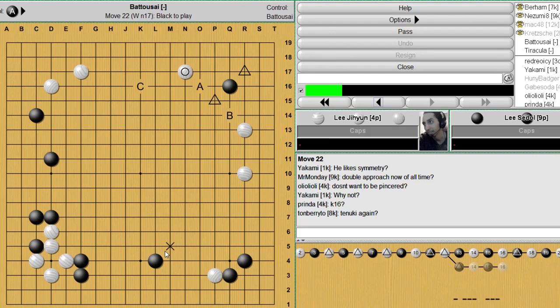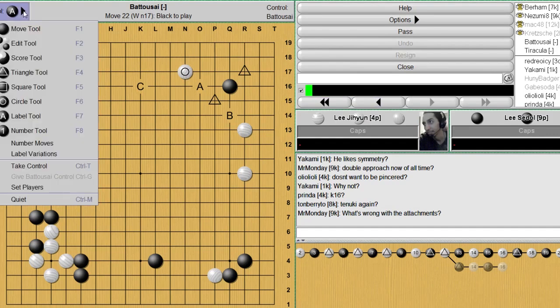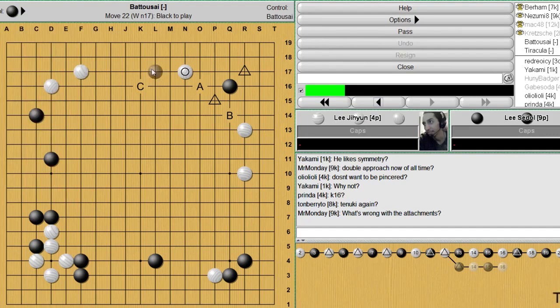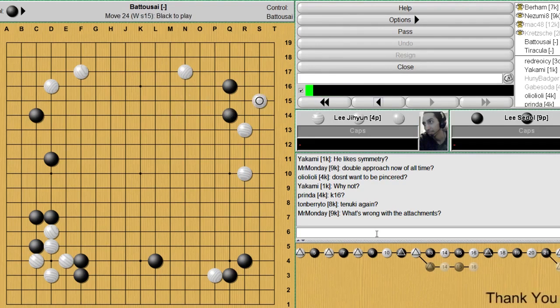I think I'd be tempted to go into the 3-3 if you do that. Well, the attachments are gonna make white strong, right? And we're kind of trying to figure out how best to take advantage of this position. Black says, I lean against what's strong. White says, giggles. Takes perfect base.